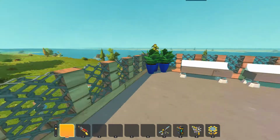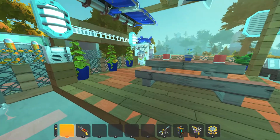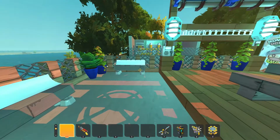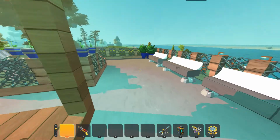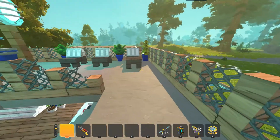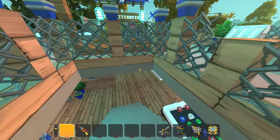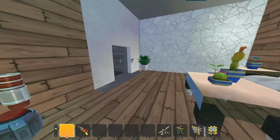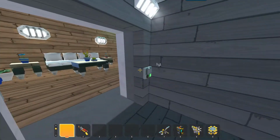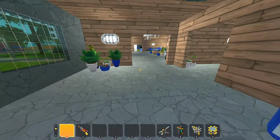And we go up to the rooftop deck up here. We've got a really awesome place to sit and chill, listen to the radio, have a wine cooler or a sunshake. These chairs and the park benches were my design as well. Very simple, but they fit the theme. Okay, let's take this elevator and go back down. I think it's cool you can do all of this in Scrap Mechanic.